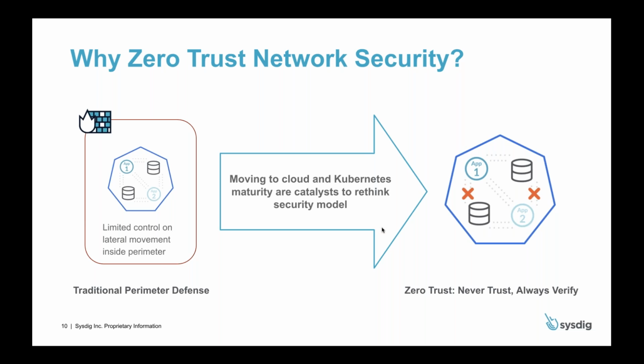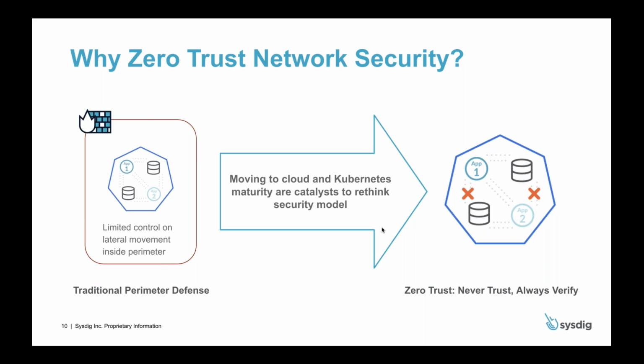And in the container world, if an attacker gets root access into a container, they can exploit other services via these open network policies. A lot of times, teams aren't sure how to set those network policies inside Kubernetes, so a lot of times they're open by default. And if a breach occurs, your firewalls at the perimeter won't protect you. So really, the goal here is to prevent lateral movement inside the perimeter, and that's where the approach of zero trust makes a whole lot of sense.